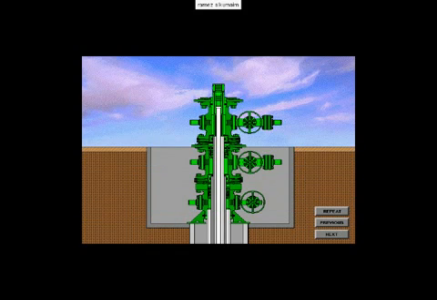To install the Christmas tree, determine the direction the Christmas tree should be installed, pick it up, level it, and lower it over the extended neck of the mandrel tubing hanger. The Christmas tree is nippled up to the tubing spool, and the connections and seals are tested.